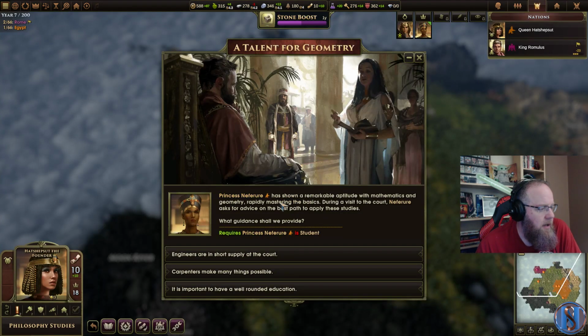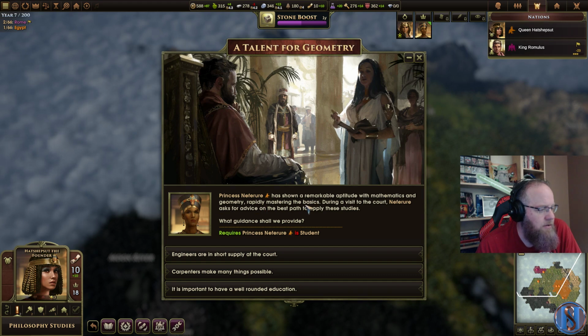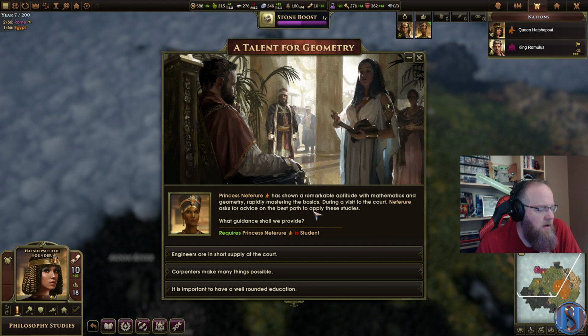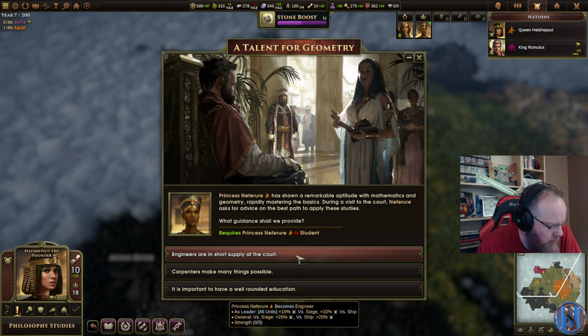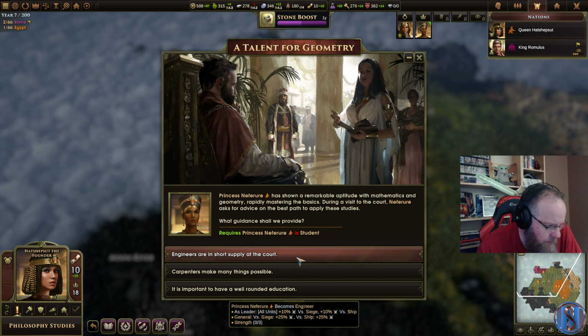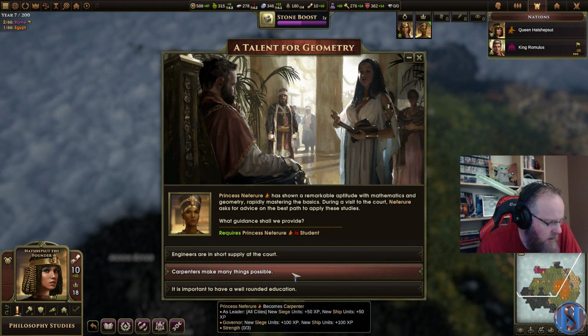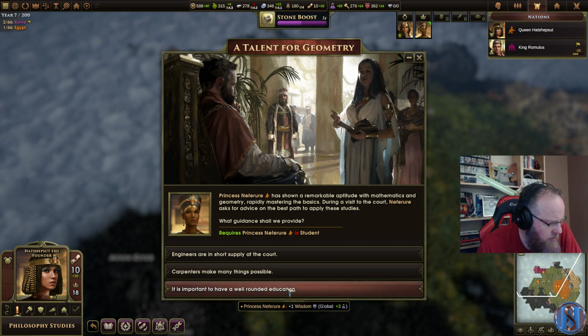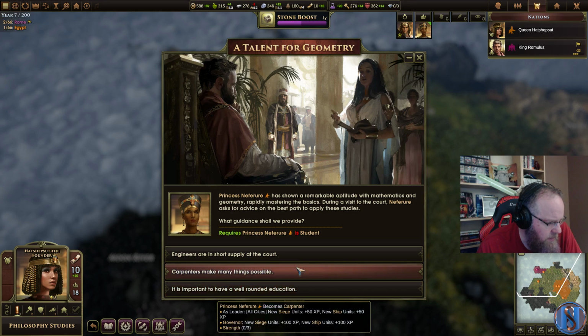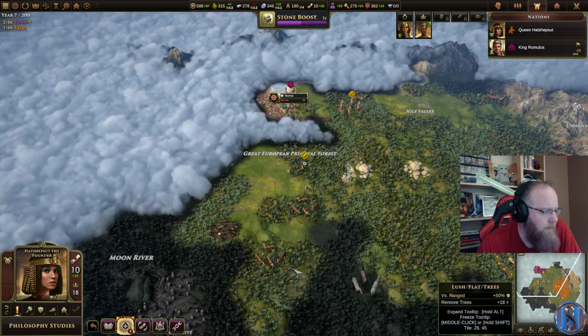Nice. Neferure has shown a remarkable aptitude with mathematics and geometry, rapidly mastering the basics. During a visit to the court, Neferure asks for advice on the best path to apply these methods. Engineers are in short supply at the court. Become an engineer? Carpenters make things good. Become a carpenter. It is important to have well-rounded education, +1 wisdom. Let's just take that.